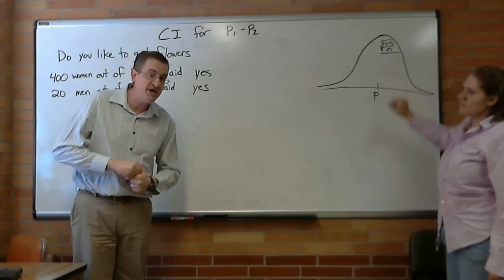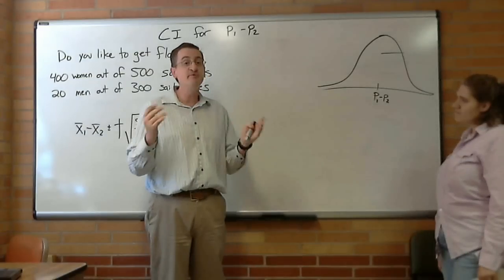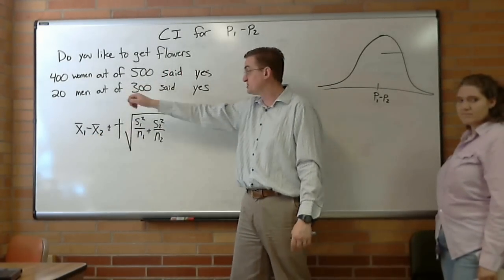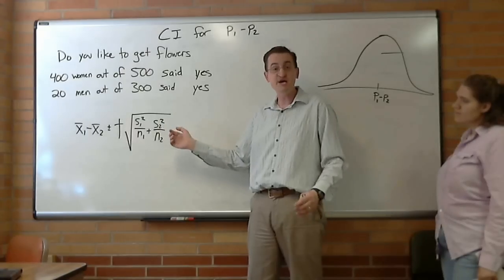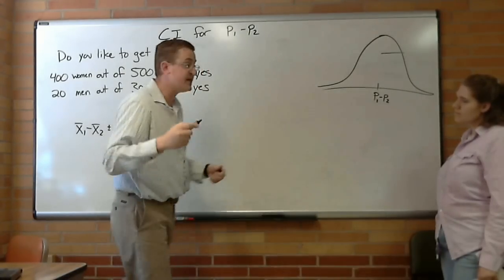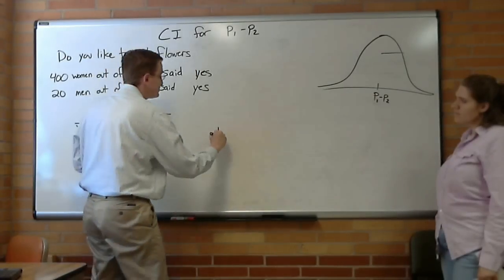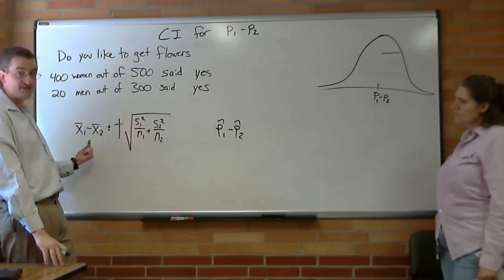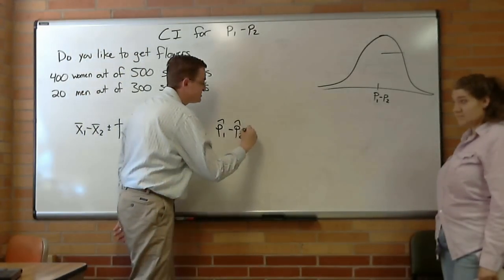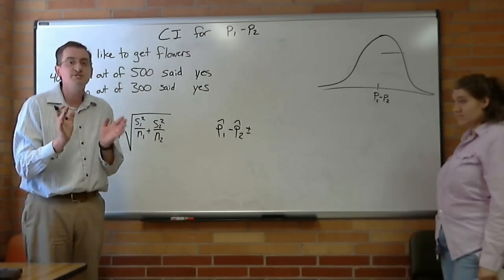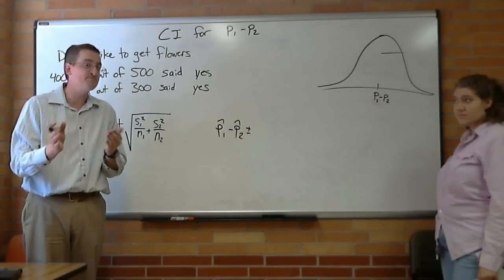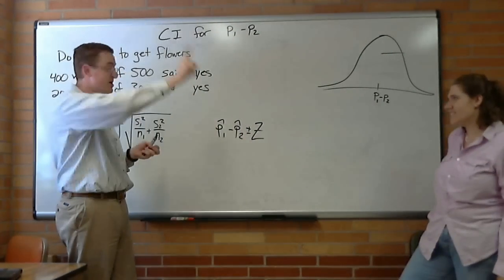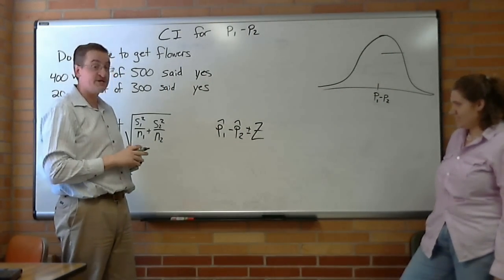How does this change if we're talking about two samples? Let me remind you the way we used to do it with means. We did a difference of the means, and then our t-score, and here we had our standard error for both of them together. In our case, for our confidence interval, we're going to do the difference between the two sample proportions, just like we did x bar 1 minus x bar 2, plus or minus. Is it going to be z or t? It's always z for proportions. Proportions and t never mix. It's always z. We are going to find our standard error here.